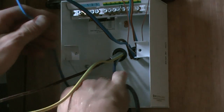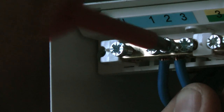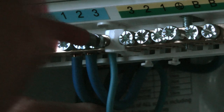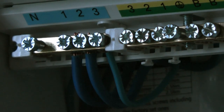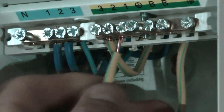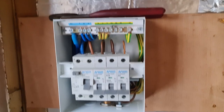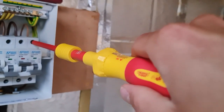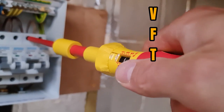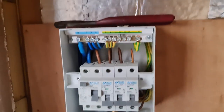Once that's sorted, it's time to start stripping the remaining cables and terminating them into the appropriate spots in the fuse board. By the end, you should have something that hopefully looks better than an explosion in a spaghetti factory. Get those blue wires snugly into the neutral bar, the earth cables sleeved and sitting in the main earthing terminal, and the line cables nestled neatly into their corresponding breakers. Make sure you use a torque screwdriver to get those terminals to just the right level of tightness. Whereas usually I use the torque setting of VFT — if you know you know — I'll go with the manufacturer's recommendation this time.